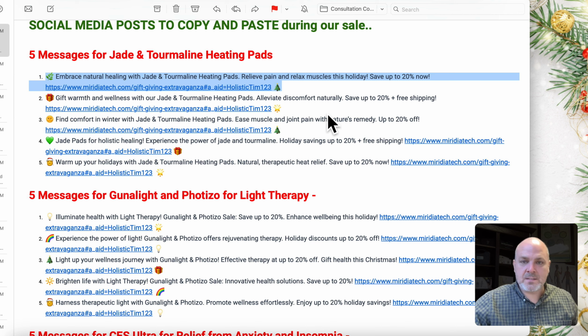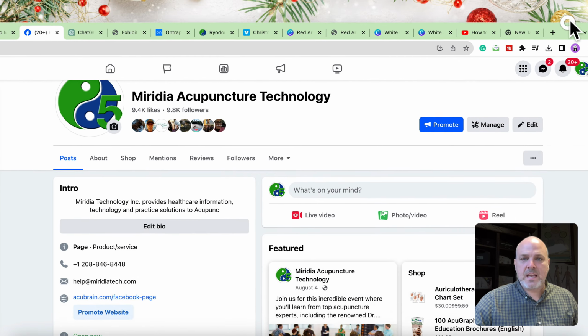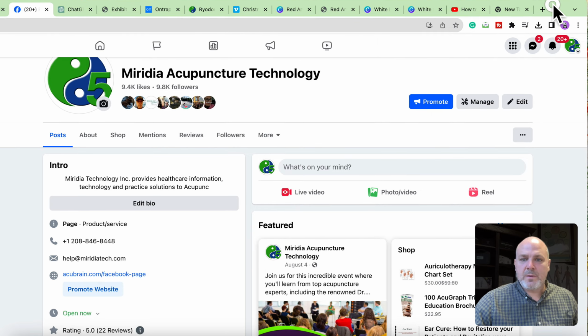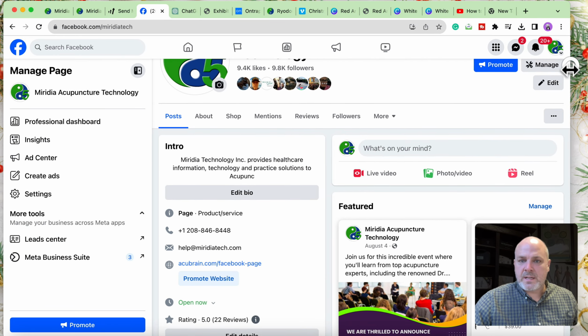See, I just press Control V and I cut it on my keyboard, and I'll show you how easy I can actually just throw this on a post and post this. Say if you have a Facebook group, here's a Facebook group that I work with. It's the Miridia Technology one.